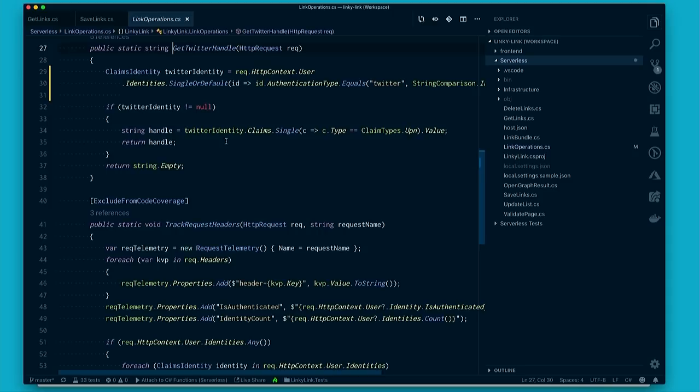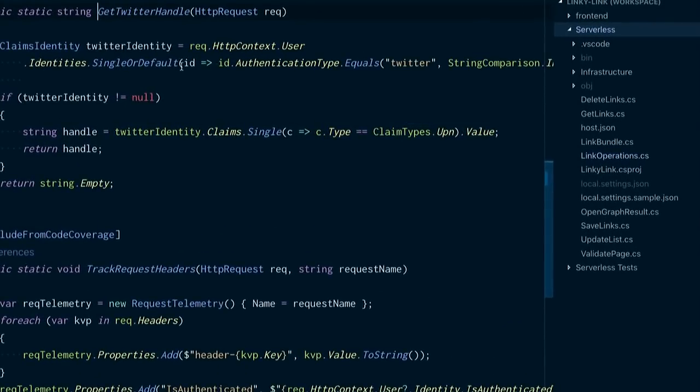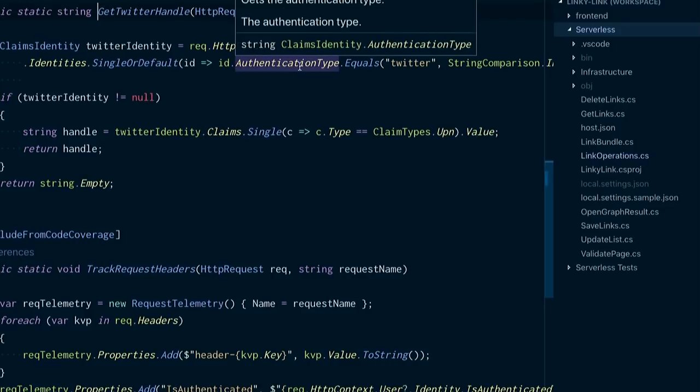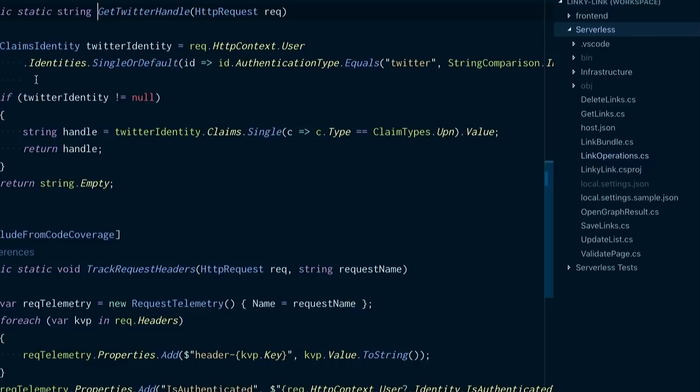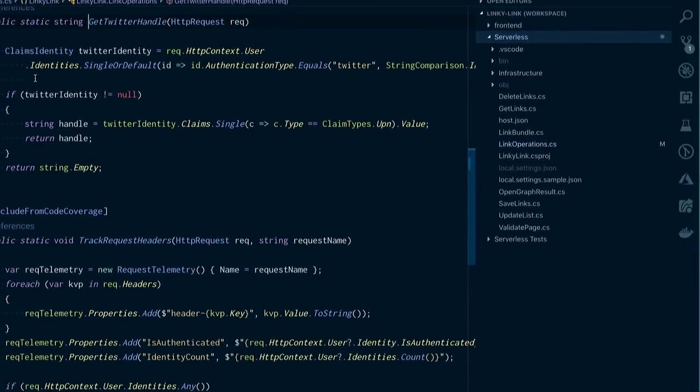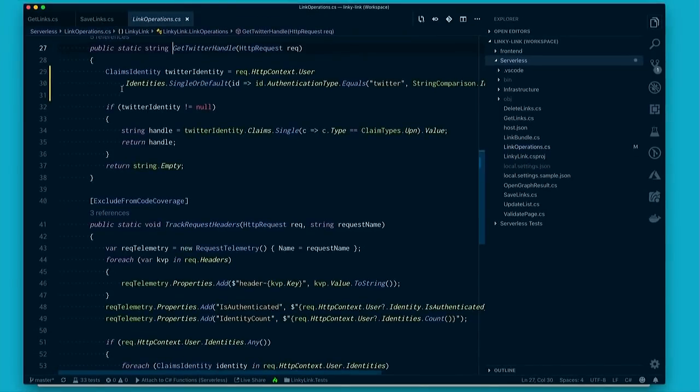That's actually really hard to see. Let me zoom in really quickly. I'm going to look inside of this identity that's based off of the HTTP context. I'm going to be like, hey, do you have a user? Do you have somebody logged in using Twitter? And if it does, then I'm going to pull in that claims identity. But now I get access to things like the user ID and their email address and whatever other information that Twitter is surfacing for us, all from within our code. But again, as you can see here, there's really not a lot of code behind here, right? Like, it's really super simple, but let's just pull that information out. Right, but it was a little bit hard for me to wrap my head around and to understand exactly how that worked. So that's auth.